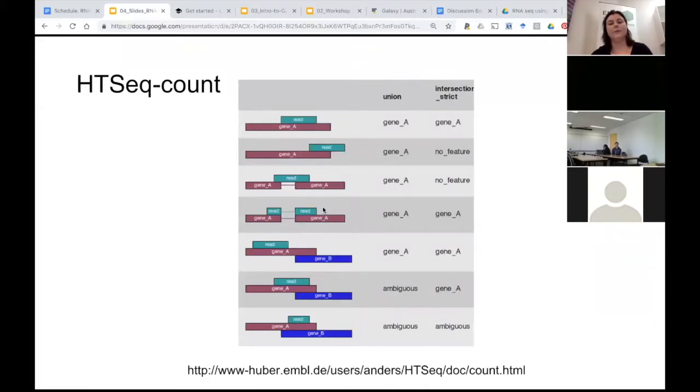And here's another example of something that the tool needs to consider. When it's counting these reads against the genes, there's a lot of ways it can decide whether or not to assign that read to that gene. So when we work with these tools and these parameters, this is something we need to think about. So for example, in the very top one here, we have the gene and the green read. Well, obviously you would assign that read to that gene. In the second case, if the read hangs over the gene, you might need to decide whether or not you would assign that read to that gene or not. And there are sort of any number of complications with this. So we need to make these decisions when we run these tools.